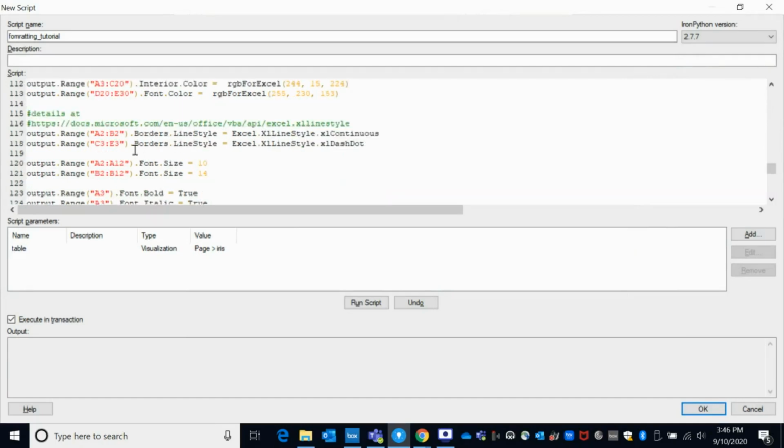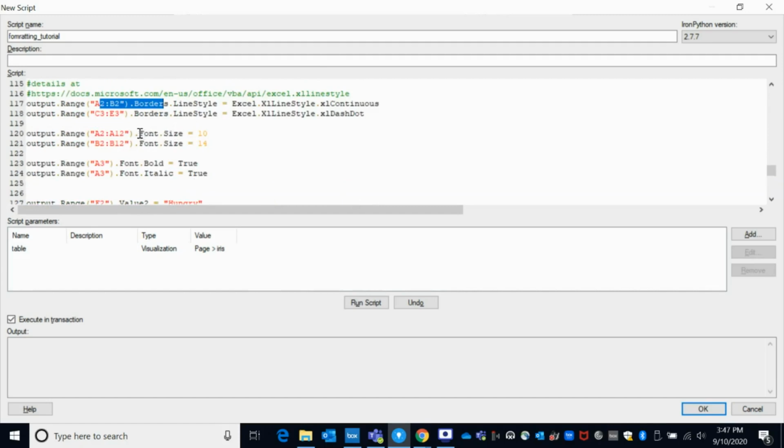So now I'm going to move on to line style. This has to do with the borders of each cell. Here I'm going to take the range of cells from A2 to B2, just those two cells of the second row, and we're going to access their border line style property. The link is above in the code here. You can see what each of these does, but there's different line styles you can do in Excel. There's the continuous, the dash dot, and I'm sure there's many others. So that's what we're going to see on those cells here.